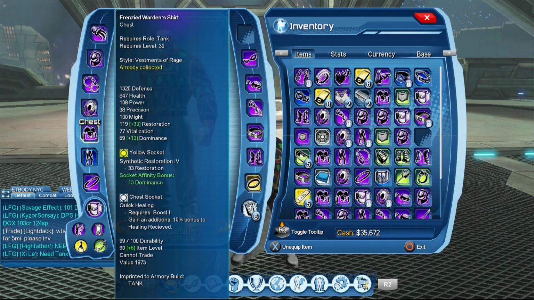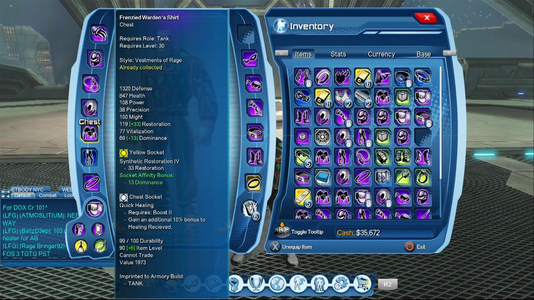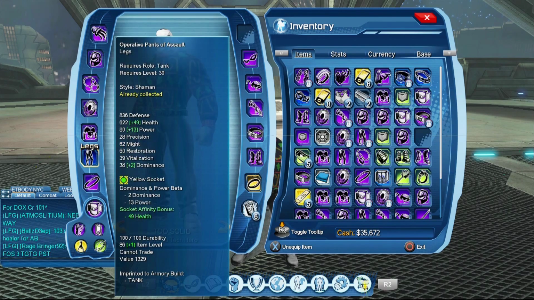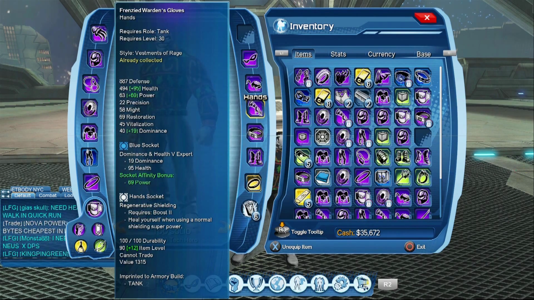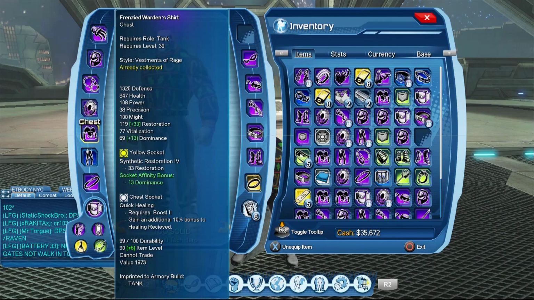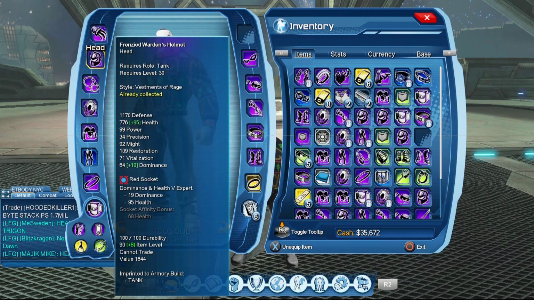For my chest, what I'm gonna do here is I'm gonna mod straight restoration. The reason I'm gonna do that is because the affinity bonus is gonna give me dominance on the chest piece. On legs, it's gonna be health. But the reason why I do that is because on my hand socket, I have regenerative shielding: heal yourself when using a normal shielding superpower. Now in my loadout, which I'm gonna go over in a second, I have 2 shields, and every time I use those shields, I heal myself. So that's why I go straight resto. Nothing else. Diamond health. And diamond health once again.